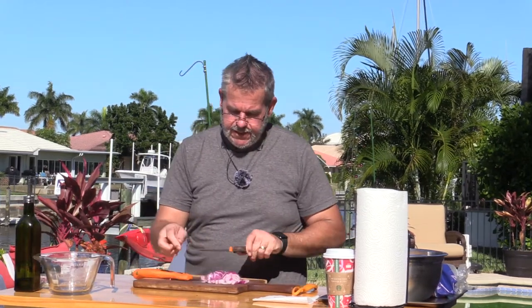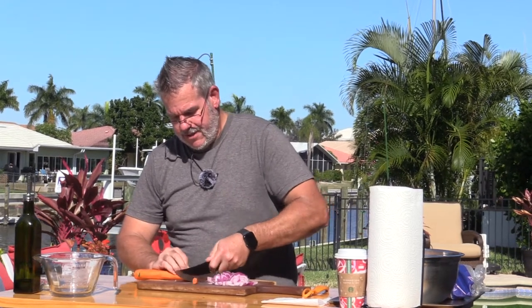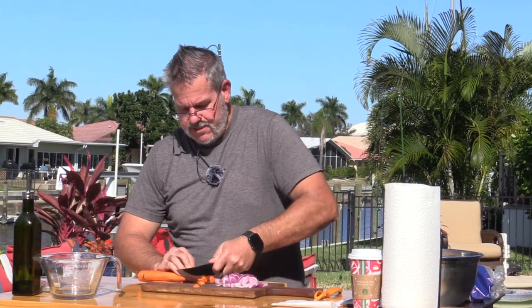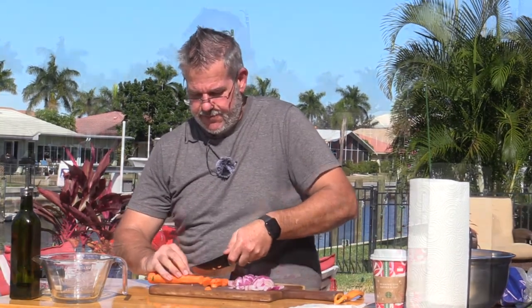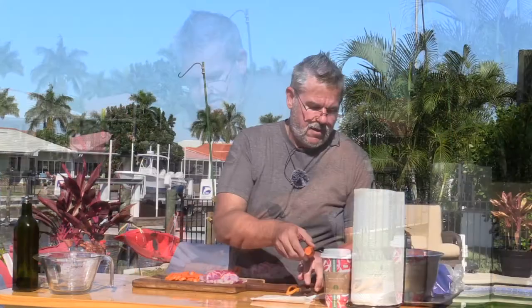Not everybody in our house likes onions, so I'm going to chop up some onion and two carrots, saute those, then put them aside in a bowl. I'm going to try to actually put half the filling with the vegetables and the other half without. Just cutting the onion into some decent-sized chunks. Now for our carrots, we're going to cut the ends off and cut them a little bit on the bias — it gives them a nicer look. I'm going about a quarter of an inch thick because I want these to be soft but not mushy. I'm going to saute them for about eight minutes in butter for that nice rich flavor.